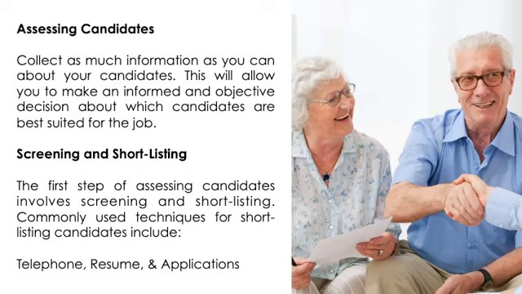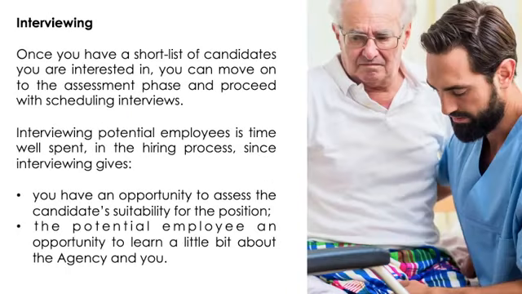So you need to be able to assess the candidates and shortlist them and go from there. And how do you do that? Through telephone, through resumes, and through an application process and an interview process as well. Once you have that shortlist of candidates you are interested in, you can move on to the assessment phase and proceed with scheduling interviews. Interviewing potential employees is time well spent in the hiring process, since it gives you an opportunity to assess the candidate's suitability for the position, and gives the potential employee an opportunity to learn a little bit about the agency and you. One of my biggest questions that I ask a lot of applicants is this: why would you want to work for my company?